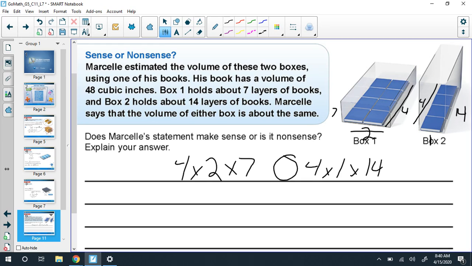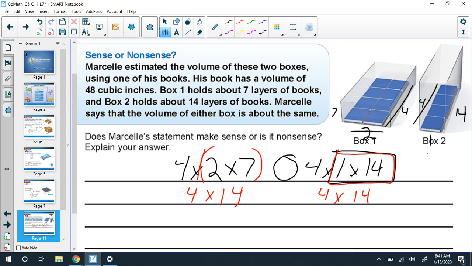Well, hopefully what we can see here is that if we take the second part of this and we look at 1 times 14, we end up with 4 times 14. We're going to do the same thing over here. We're going to use the associative property, right, to group this part of our problem together first. 2 times 7 is also 14. So we end up with 4 times 14.